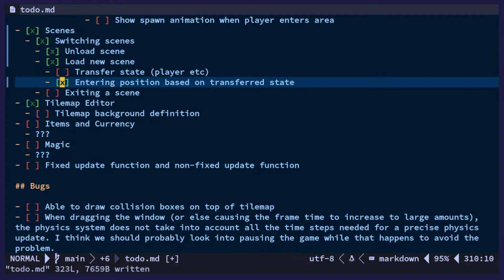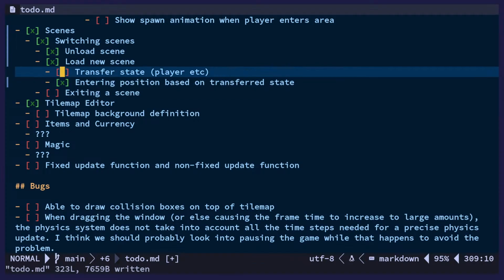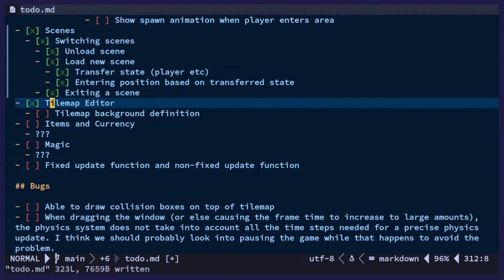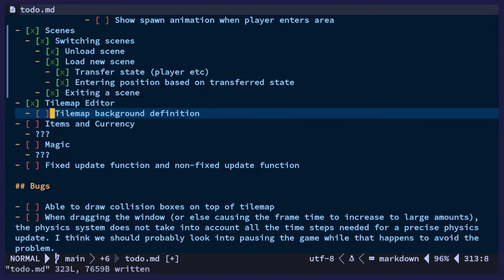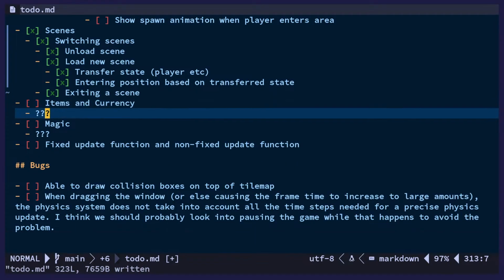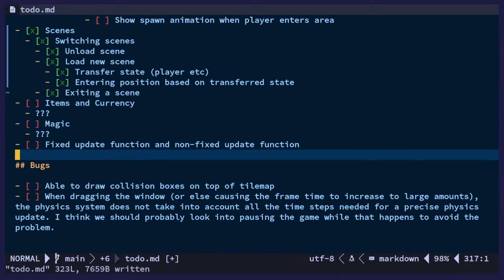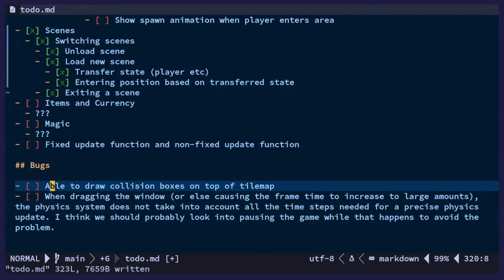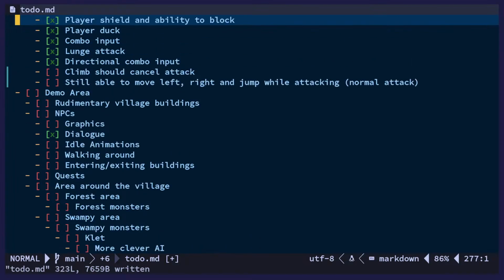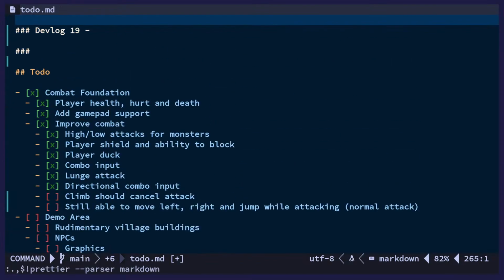Yeah, this is actually correct though. I mean, I guess we'll put this here. Exiting, yeah. So we do have all that. The editor we can remove from this. All right. So it is written down.